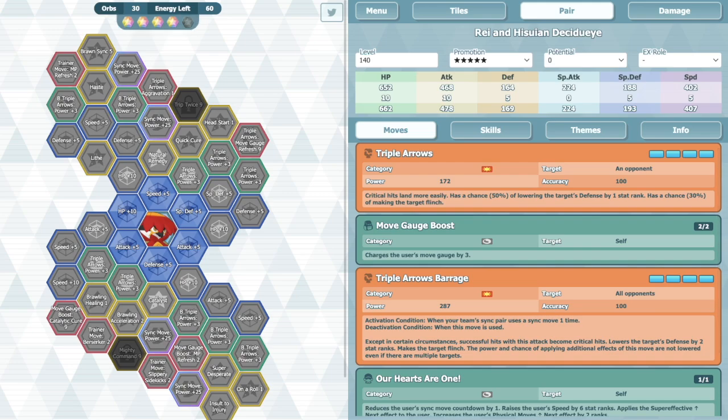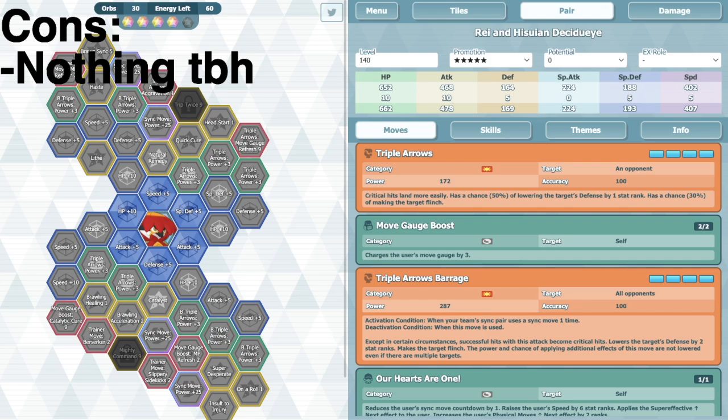As for the downsides, honestly, nothing much, right? You could maybe shoehorn something in there, but I feel like most criticism is just grasping at straws. You could say move gauge boost is useless, so it's like he has 3 moves instead of 4, which, okay, sure, I agree, but that's not that big of a deal when the rest of the kit is just fine, right?